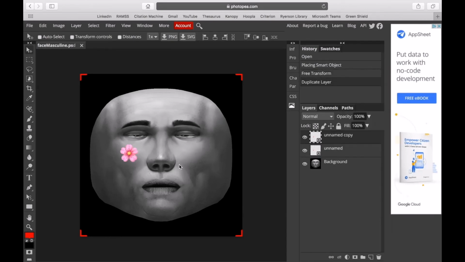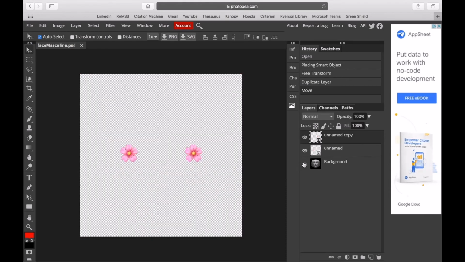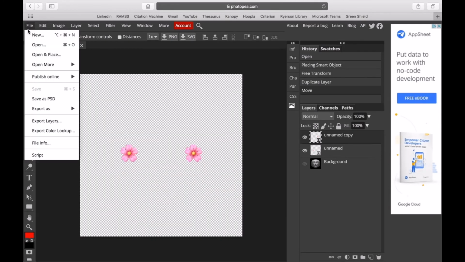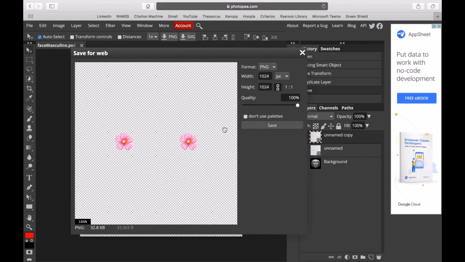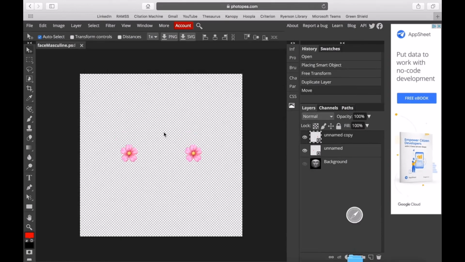Then I'm going to press, oops, that is not what I meant to press. I'm just going to move it along. I just accidentally opened another tab because I pressed Command T, which is the shortcut in Photoshop for Command Transform. But here you can just make sure you're clicked on the layer and then you can move it. Okay, great. So I'm just going to turn that one off. I'm going to say File, Export as PNG. I'm going to save it as the maximum quality, press Save, save to the downloads.